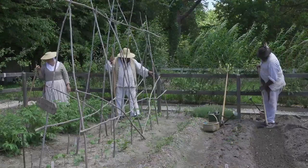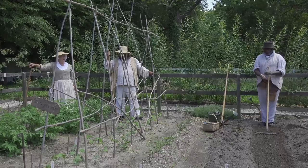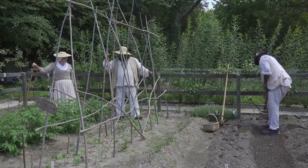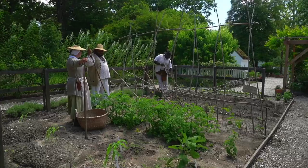So some of the plants we have in here, we have a lot of peppers. The Scotch bonnet, fish pepper, long cayenne. Malagueta pepper, which I am really looking forward to. I think we put in some bullnose and sheep's nose peppers as well. The bullnose, you'll all recognize, is more of a green pepper that you're buying in your grocery store today, the big stuffing pepper. And the sheep's nose is a pimento pepper. The names are cute. Well, if you look at them and then go look at the animal, you know why.